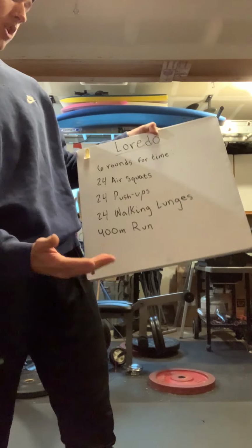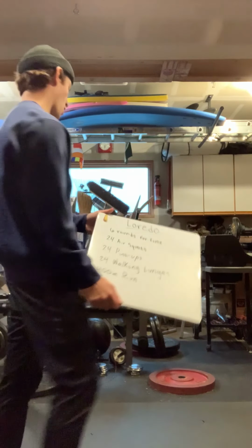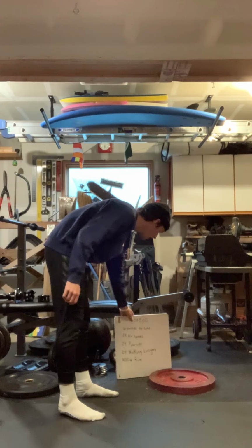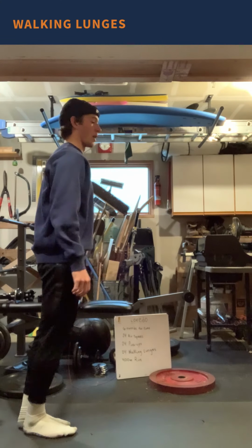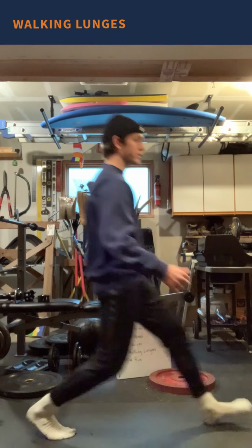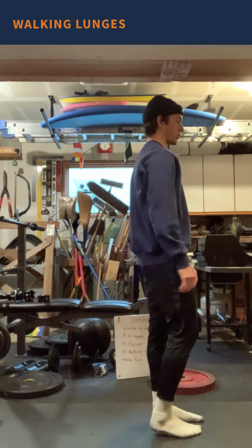So we know the air squats and the push-ups. Just a reminder, on those walking lunges, you don't need to jump for these, just stepping 1 foot forward, coming back, and the next, touching that back knee to the ground. You could do them backwards too.